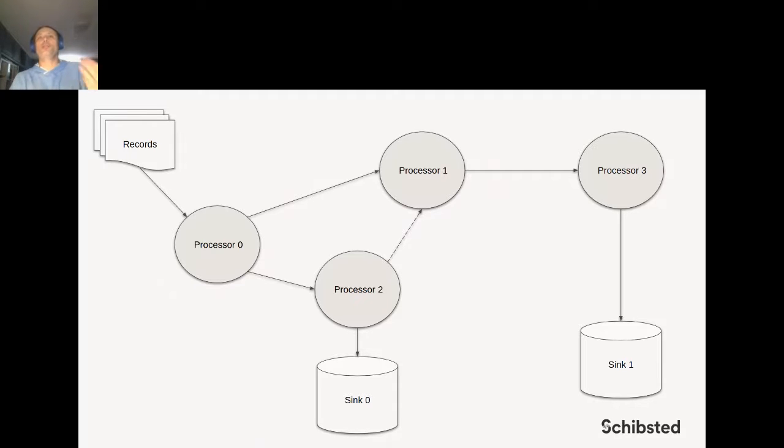Basically, we create a topic that is an output topic. And on some occasions, we might send events to processor 1. That's why the dotted line is there. From processor 1, we will apply some kind of transformation. We don't know what. It doesn't matter for this example. And we get to processor 3, where we again will create another sink. We will write this to another topic, to another output topic.